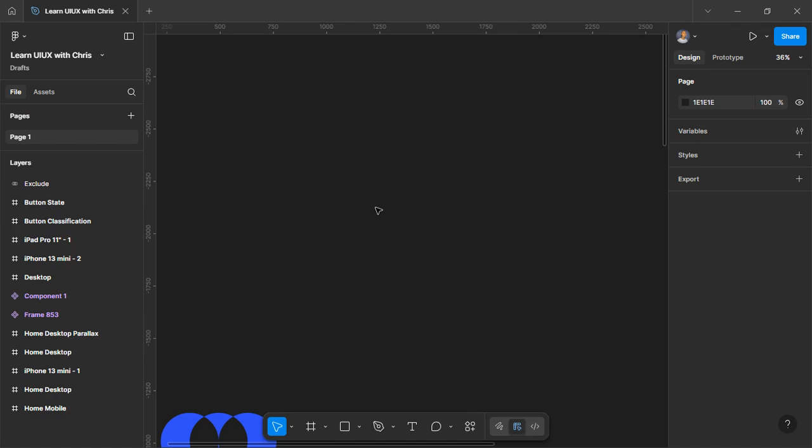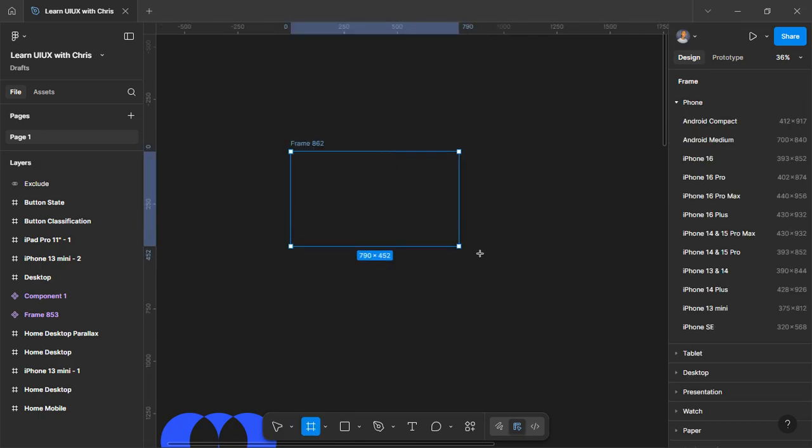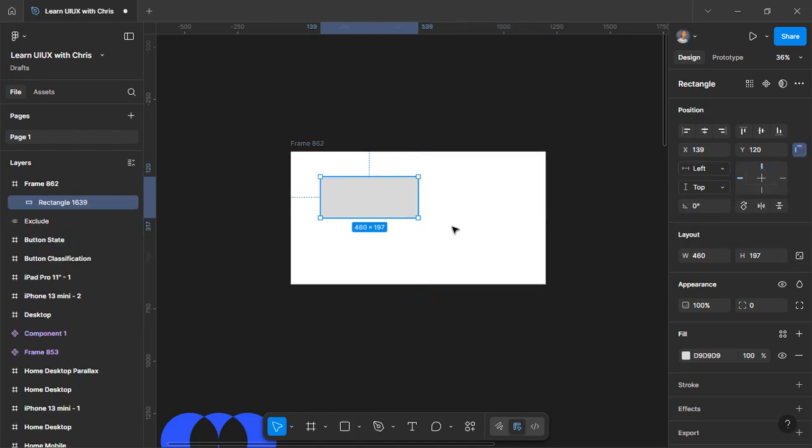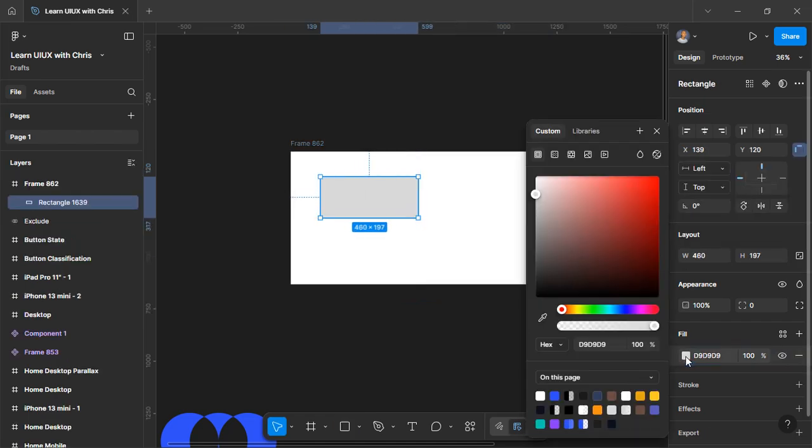Okay, you've been hearing two things from what I've been talking about. I talk about frame and I talk about child layer. So firstly, what we're going to draw out is our frame. Okay, how do we do that? We do that by simply clicking on our frame and we drag. Now for the child layer, let's just make it a rectangle, right? Let me give it the blue color we've been using.